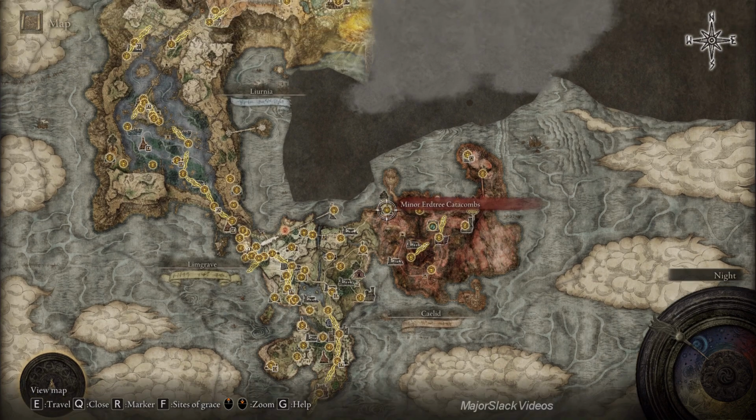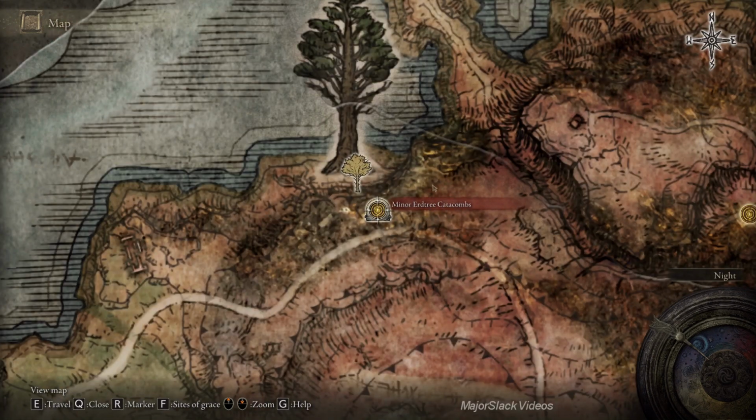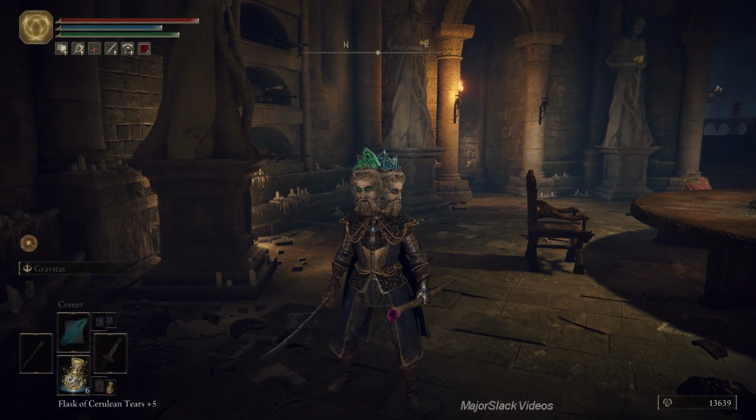But in practice runs I noticed that we're running a little short when it comes to refilling our health flask. So for this we're going to need a couple of sacred tears. Let's go collect a couple of sacred tears so that when we refill our health flask it goes all the way to the top instead of falling short.